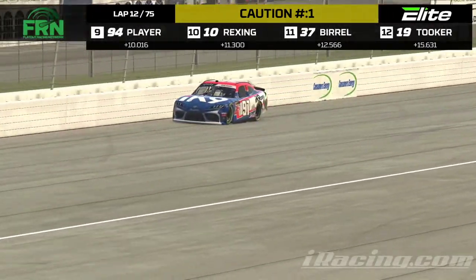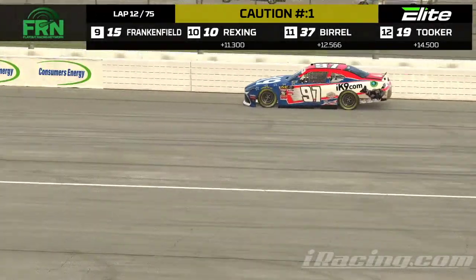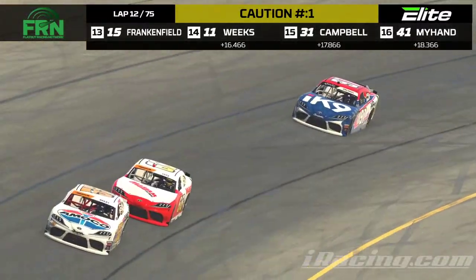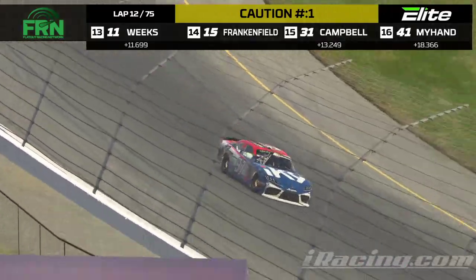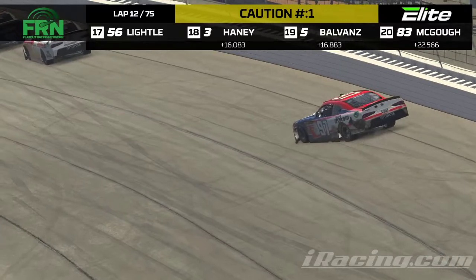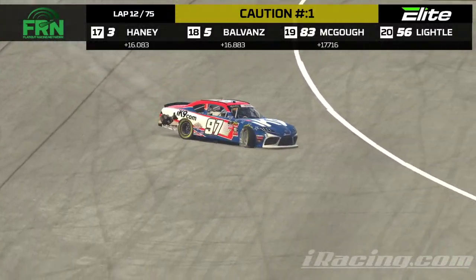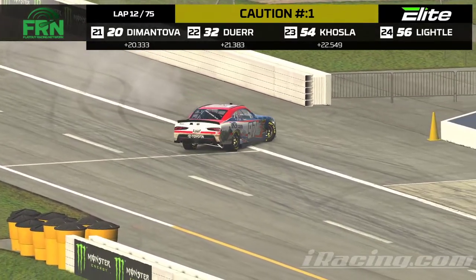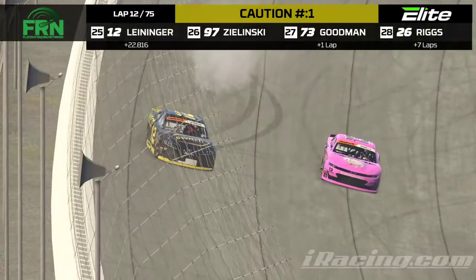He just lost the car. This is coming down the back straightaway. And yeah, I have a feeling that maybe he might have overstepped that cushion that I was talking about just outside of the third groove. Yeah, that's what it looks like to me, Seth. Like you can hear him playing with the throttle on the onboard. Yeah. Car just got out from underneath him.